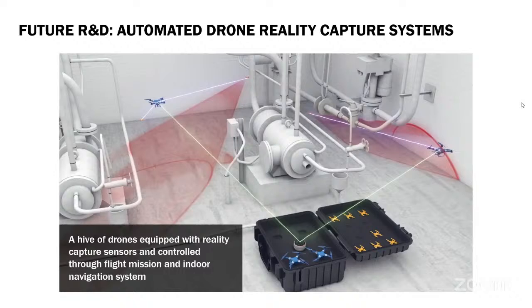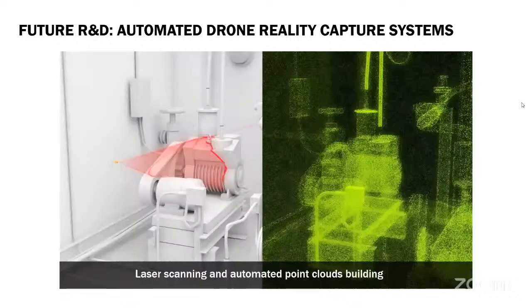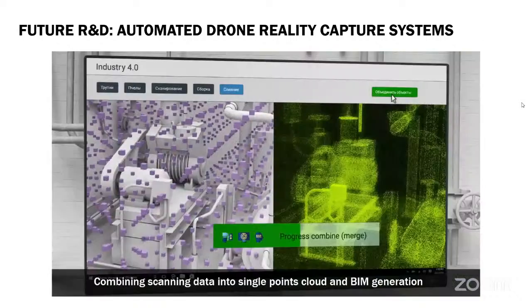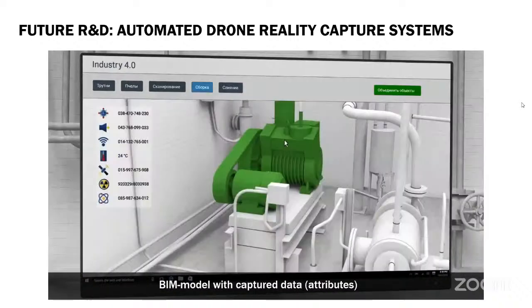The drones fly around the area and provide laser scanning and collect all the point cloud data inside the software, which is afterwards processed, and we obtain the 3D model of the area, as well as its characteristics, both physical and radiological. And the final model contains all this information, so we can easily switch between different elements and see their attribute data.